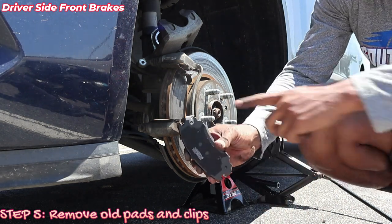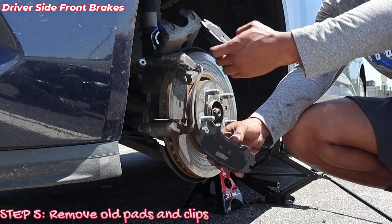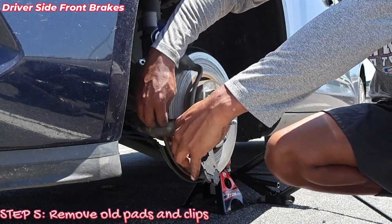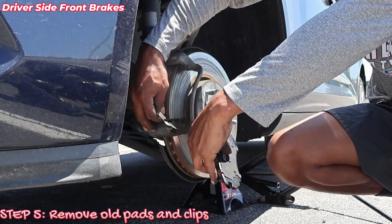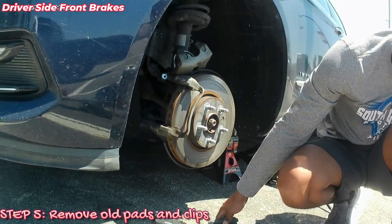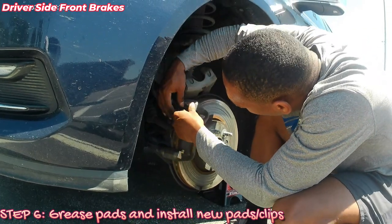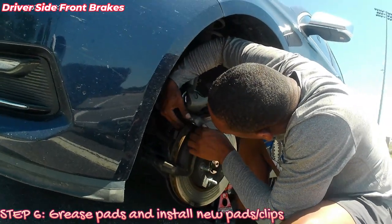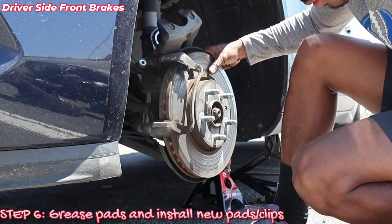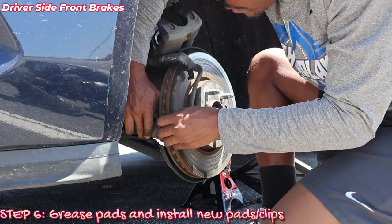Okay. All right, so the brake pad that has this little piece right here is gonna be on the back. The other one that's clear from it is gonna be on the front. So I'm gonna go ahead and put this clear one on the front. And I'm gonna move these right here. Bottom. Okay, just like that.